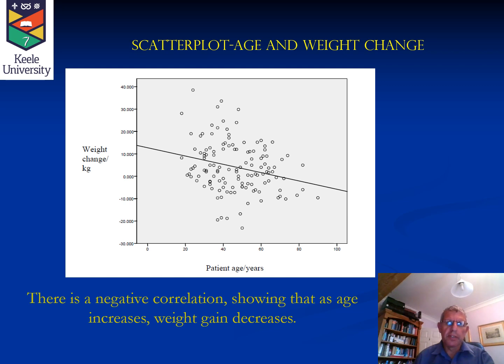So the first step of the analysis involved scatter plots, looking at each of the variables of interest and relating them to weight change. The first variable of interest that we wanted to look at was patient's age, to get some idea of how age relates to weight change. And we can see that there is a weak association. As people age, there's a tendency for weight to decrease. However, we can see that much of the variance is not explained by age. So age has some association, but it's quite a weak predictor of weight change.